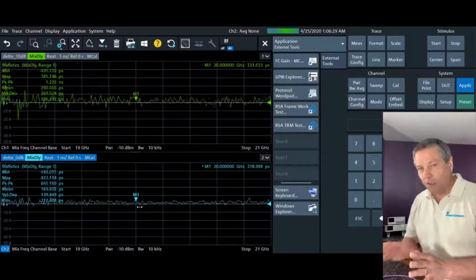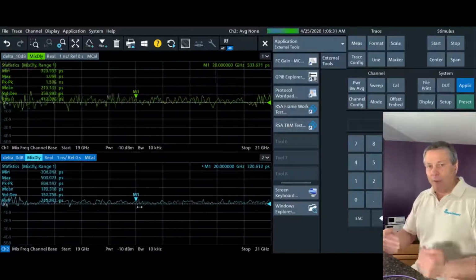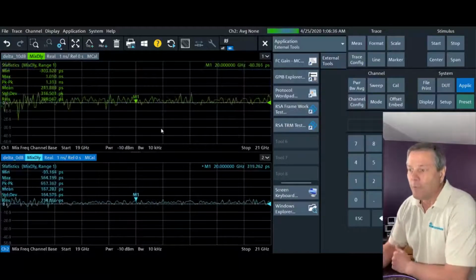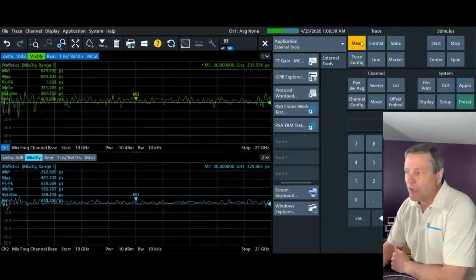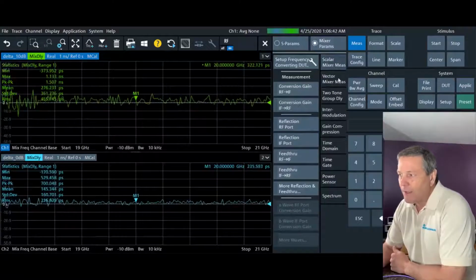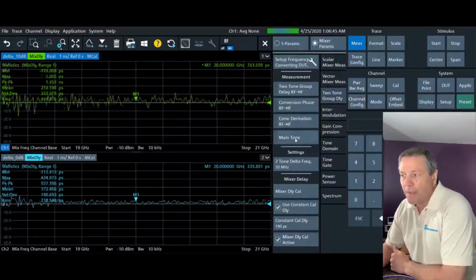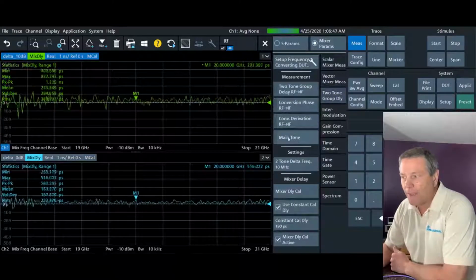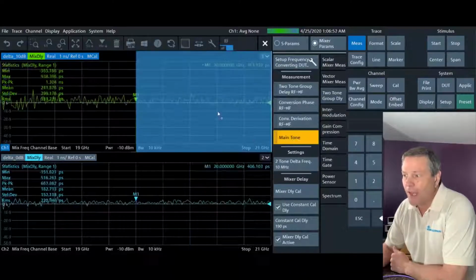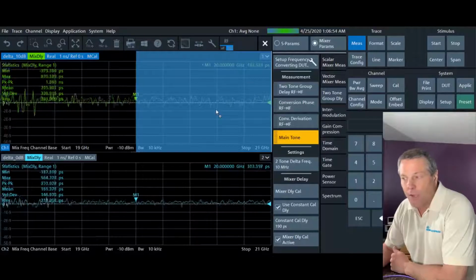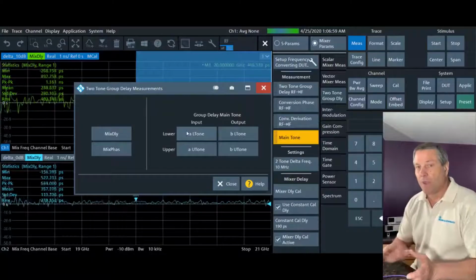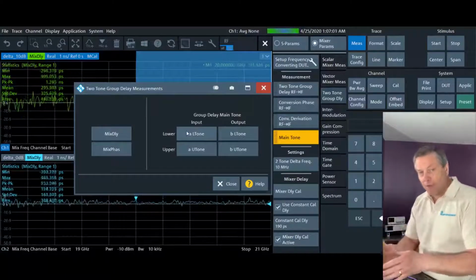Now let's take a little closer look at the details, how I can confirm that what I just described is what's actually happening. So we select the first channel, and if we go to the measure key, some of the things we can measure are listed here, but the thing I'm interested in is the 2-tone group delay and power of these 2 tones. So if I take this first channel, which is highlighted, so it's the active channel, and I drag this onto the screen, I can get a trace for one of the 2 tones. Now I can measure the power of the tone at either the input to the device or the output of the device.